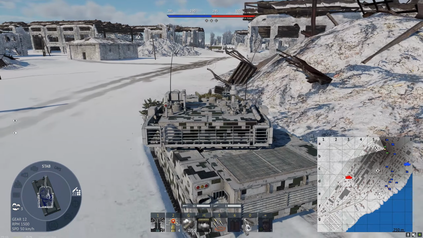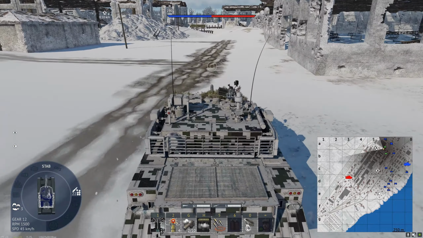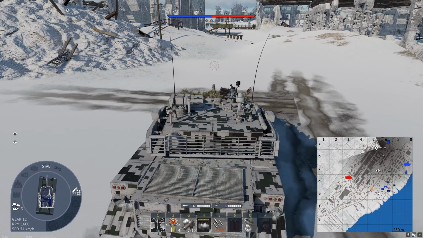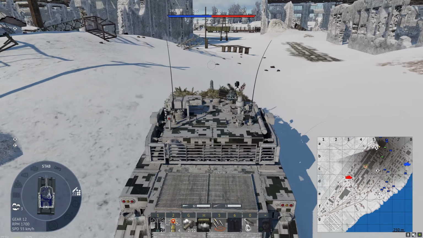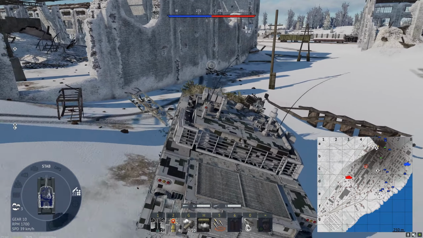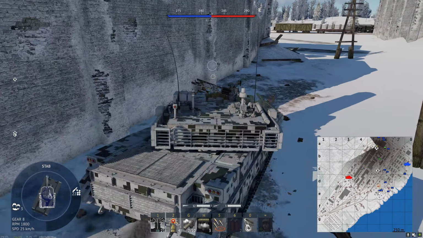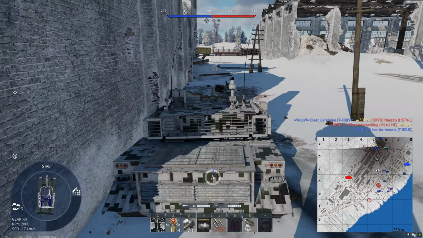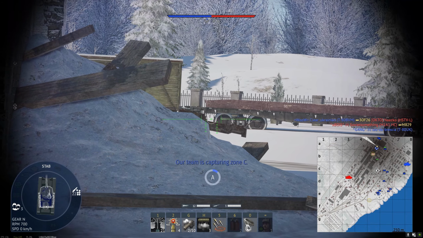It's got excellent frontal armor. It's dead from the side. Don't expose your sides at all. It does not have the Russian side armor that the Russian tanks do, but it's excellent from the front. It's got ERA blocks on the front of the turret and the front of the hull that are very similar to the relic that the Russians use.